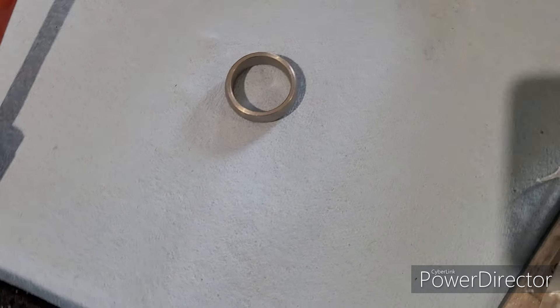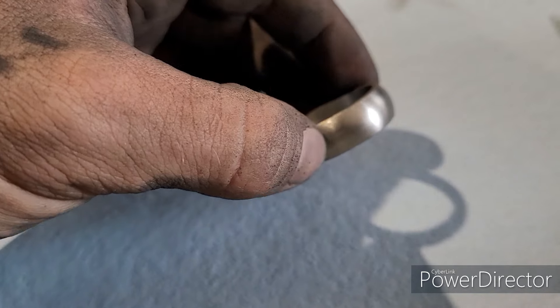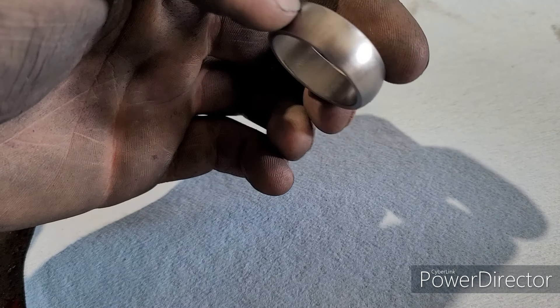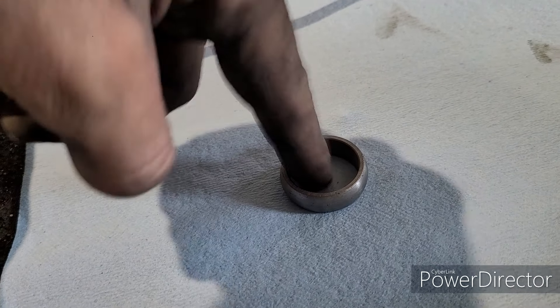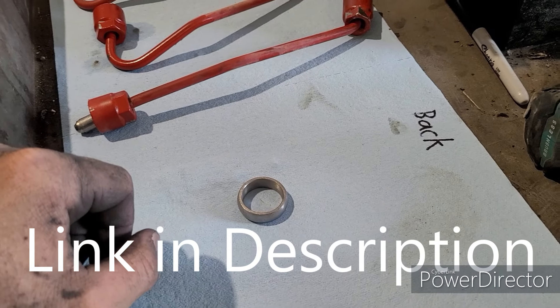I've got one right here. Let me open it up and show you guys. These are the rings — they're not very big, we call them wedding rings. They go into where the injectors sit; the injectors go through them. We have a little press you can buy from Cummins to press them in there. When you've pressed them in, it blocks that coolant from getting back into your injector ports. So just because you're getting coolant into the fuel does not mean you need to replace your head.